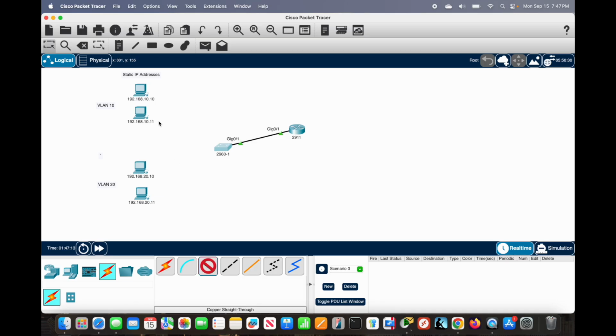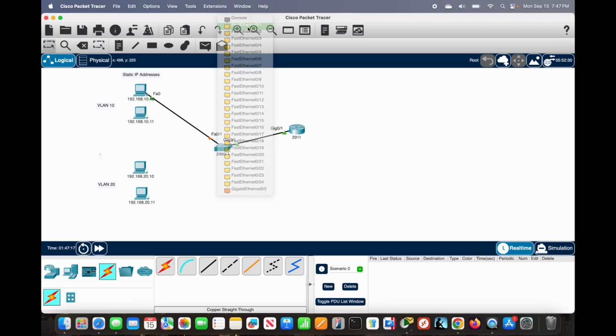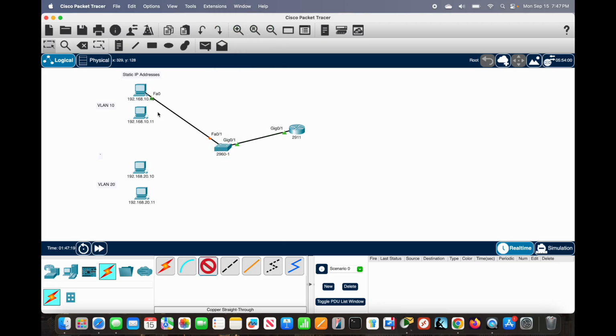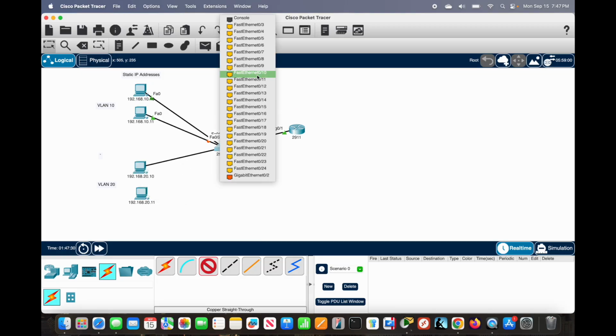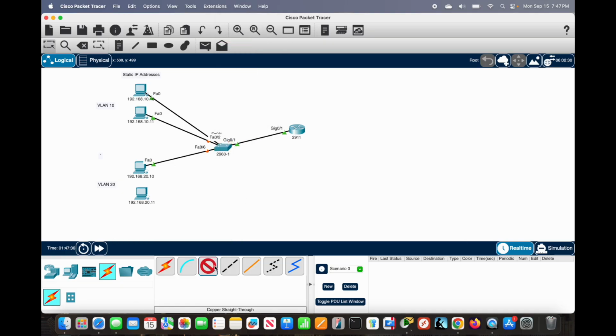I will connect them to those interfaces, 0/1, 0/2. Now let's add these. For VLAN 20, it goes from fast Ethernet 0/6 through fast Ethernet 0/10.